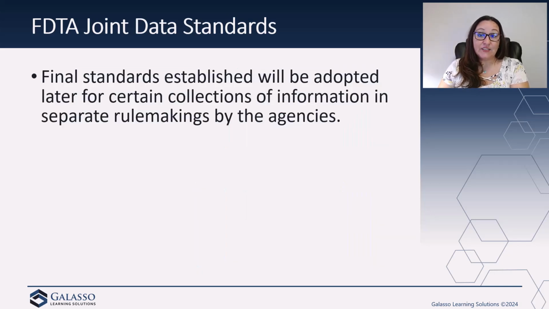The data standards adopted by each implementing agency are going to be through their own respective agency-specific rulemaking, but it must take effect within 2 years of the issuance of the final rule that was jointly issued. Individual agencies will issue rules adopting only applicable joint standards for certain collections of information under their purview after the joint standards are established. So really what this means is that out of the 9 agencies, they will look at the rules of the joint standards, and they will pick the ones that are applicable to how and what they receive for information.